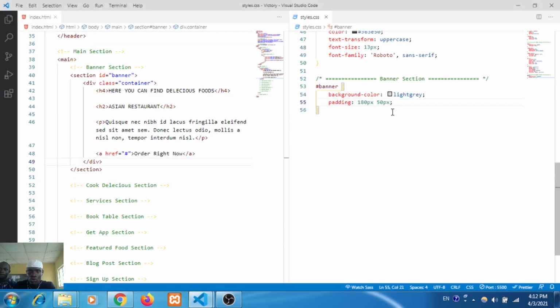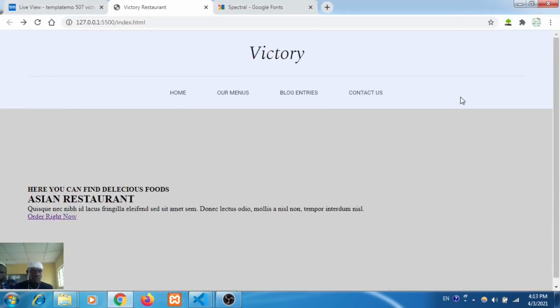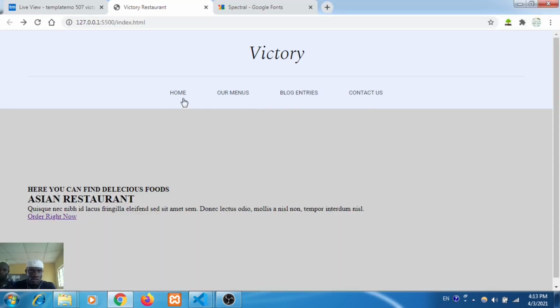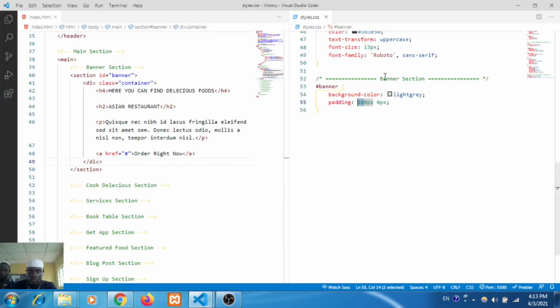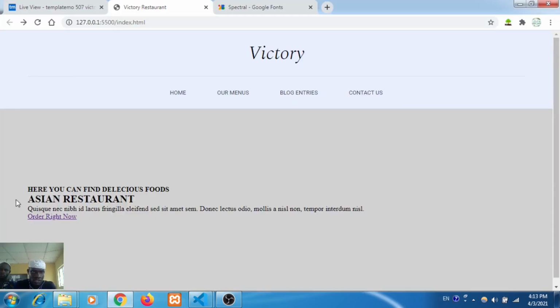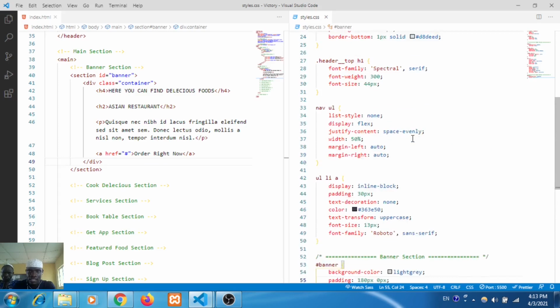But what we want is 0 pixels padding. We don't want any padding there. So 180 pixels is for the top and the bottom, and this one is for the left and the right. So the little space that we are seeing right here is just the margin that we have for the container that we already set right here.